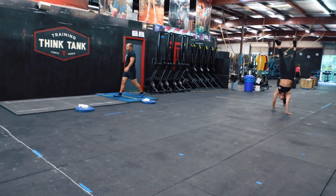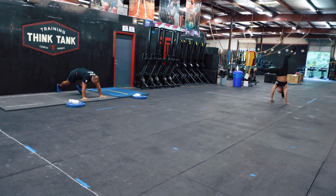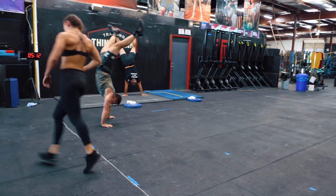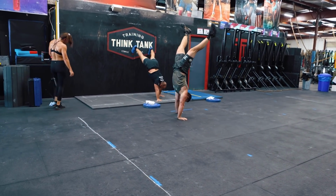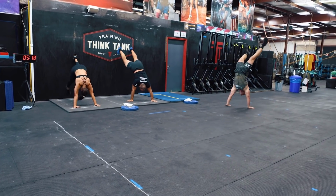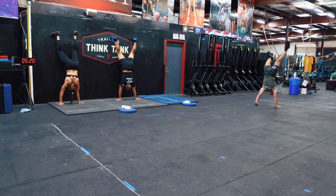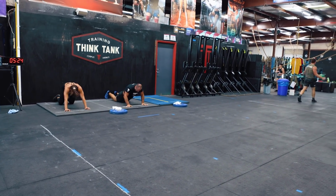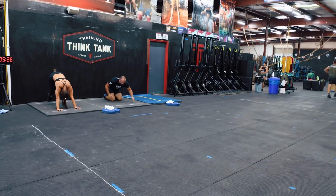So now Max has done it 5 minutes. He has 3 wall walks, 50 feet to go. Mike has finished his wall walks. He has 50 feet, so that's just down and back for Mike. But again, you got to keep in mind, he has to do these unbroken. So he took a little bit of a break there before he kicked up to make sure he could do that. And the one thing I would point out now is Mia's cadence is a little bit faster. She knows that she has to get up and go to be able to keep up with Max.